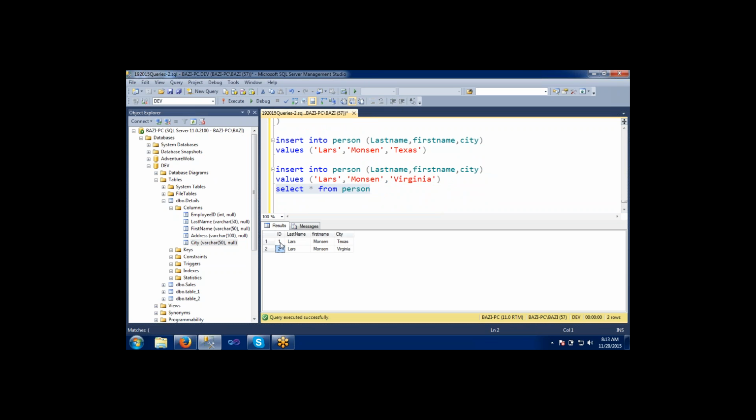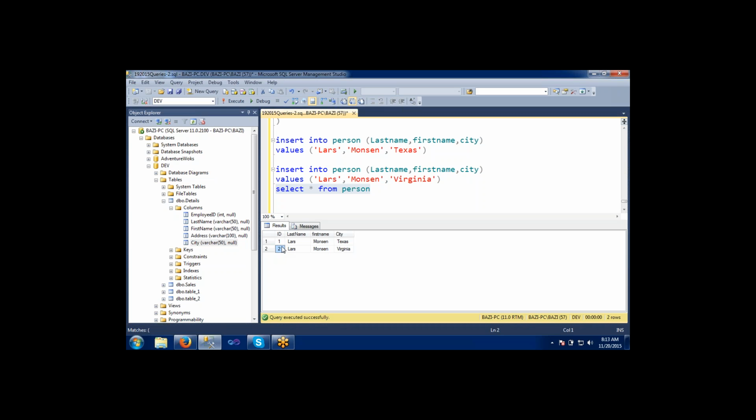See, now the ID column is incremented by 1 and the value is 2. Means it's automatically providing the value to this ID column. This is how the auto identity will be applicable on any table.